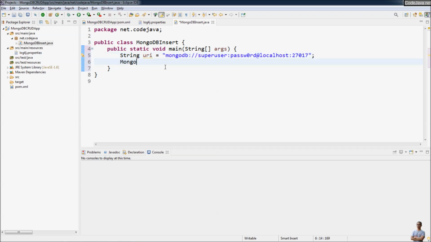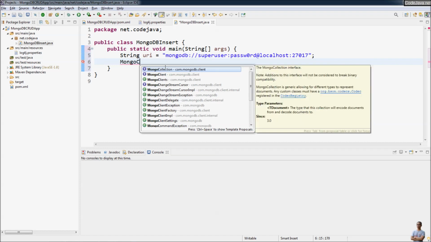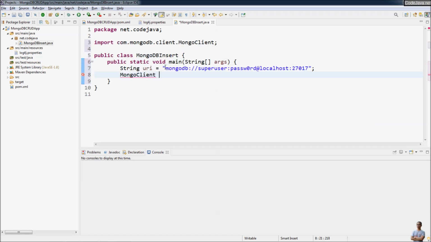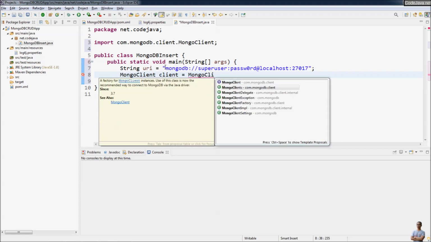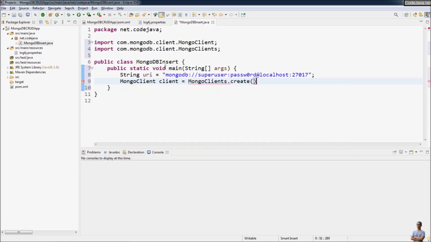And then we create a new instance of Mongo client. Here, client equals MongoClients.create, passing the URI string here. So you can see the URI that is used to connect to MongoDB database server is something similar to a JDBC URL.